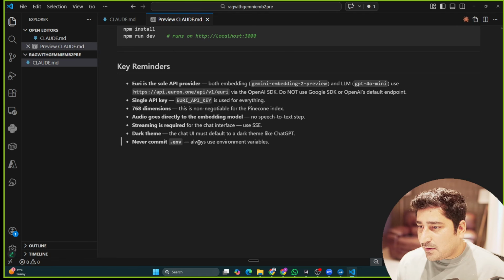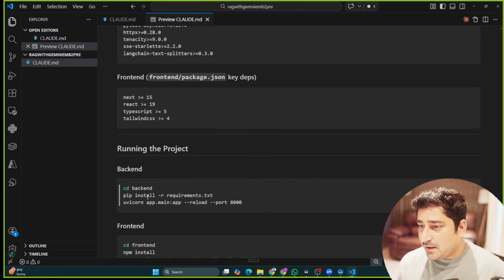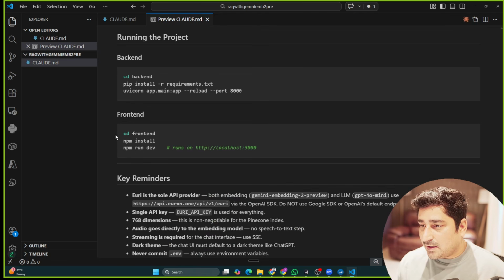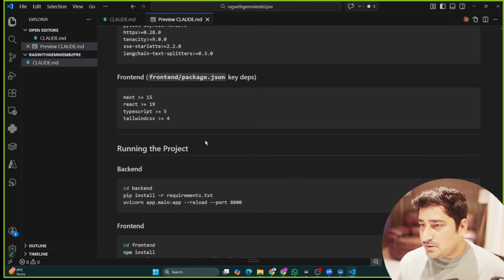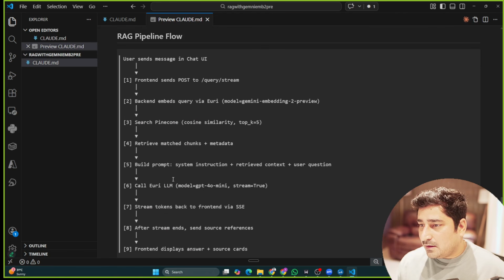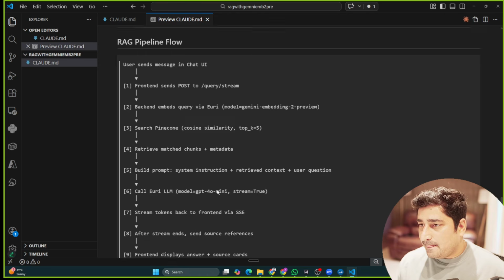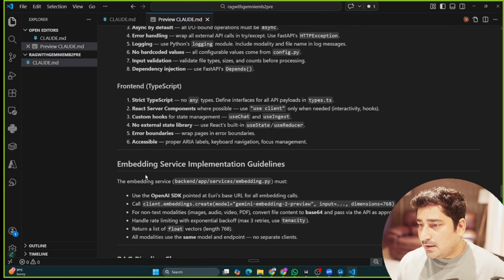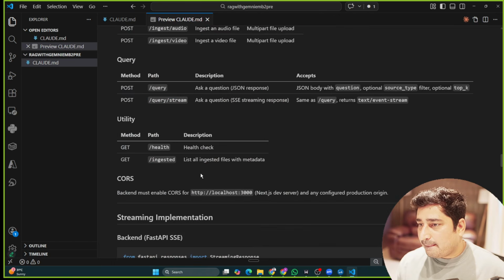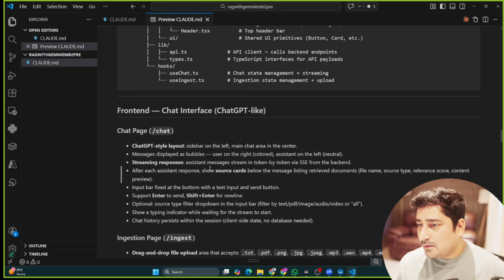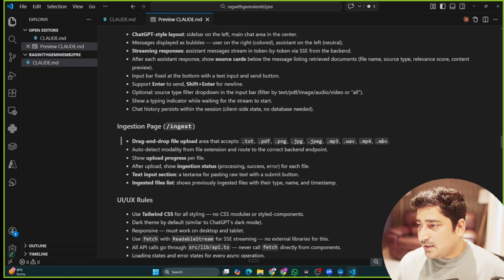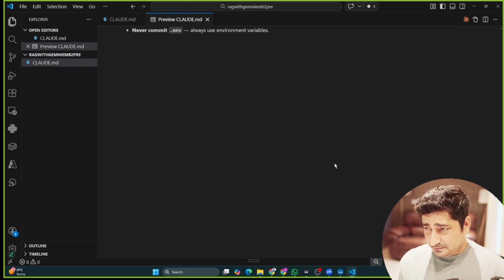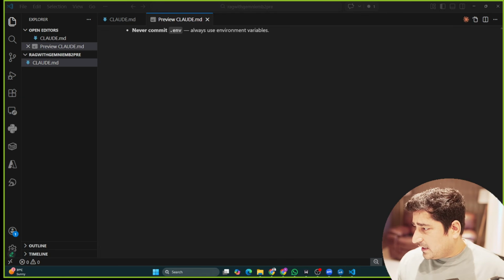Okay, so URI endpoint, provider, audio generation directly, fine. Front end wise fine. Now it has written even an instruction for launching this. Okay, fine. And now it has changed a flow. Looks good. Backend fine, front end. So chat page, and there will be an ingest page where I can go and ingest all of this data. Yeah. Now I can share this MD file directly with all of you. Let me send it here itself.